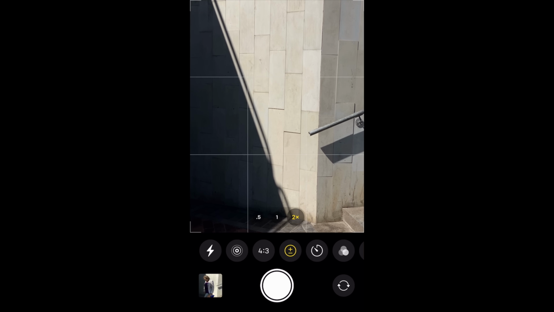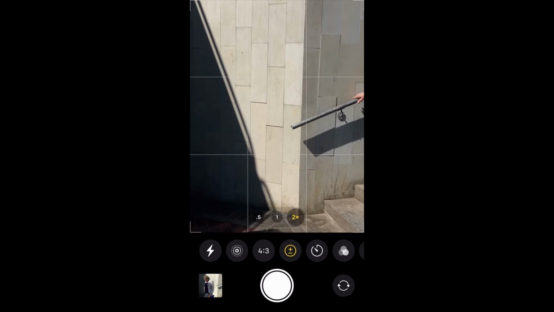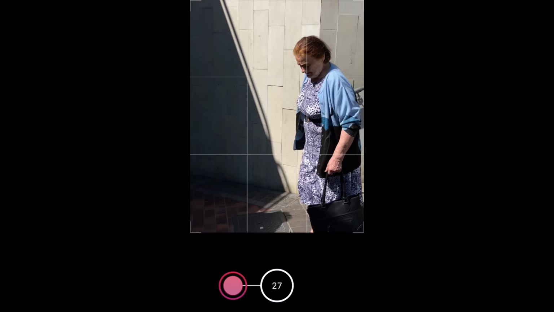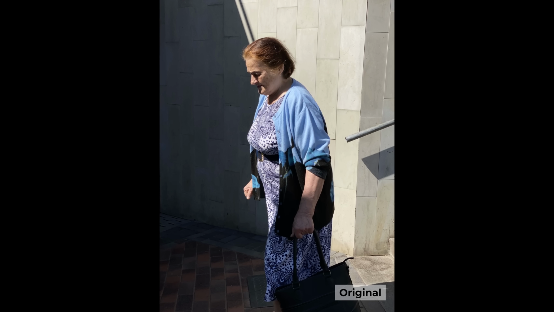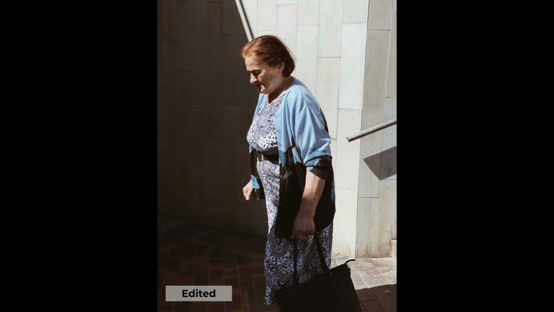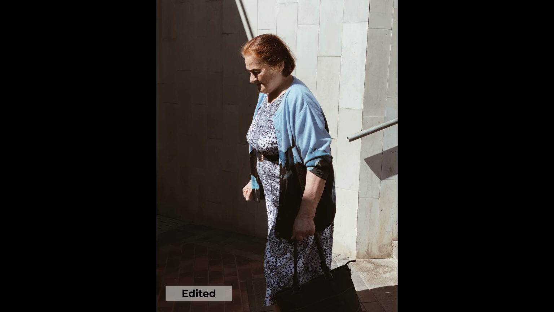So I just need one person, and I need that one person perfectly positioned in the frame, which is pretty much what I have in front of me right now. And I think we got the shot I was looking for. Now, if you look at this image, it turned out exactly the way I envisioned.